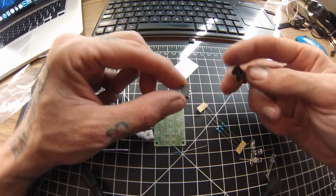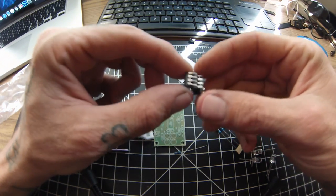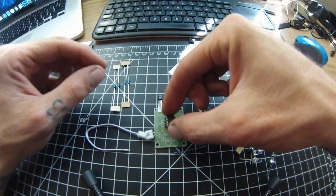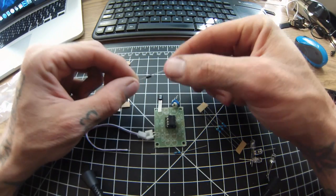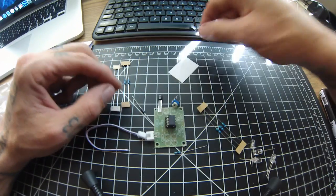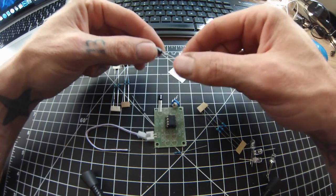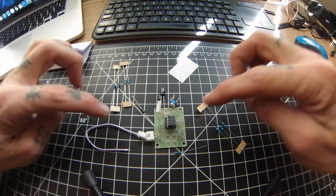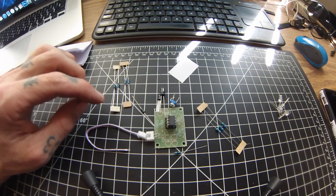Here is the controller chip and the socket that it goes in, and that will go right in the center, and this will go inside of that. And then it looks like we have a 4007 diode that goes there, and then this guy, I think, is a capacitor. That will go right here. So not too hard. I'm gonna get this thing all soldered together and then we will go from there.